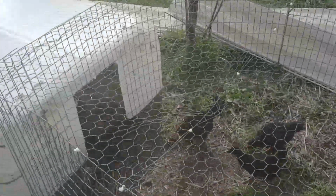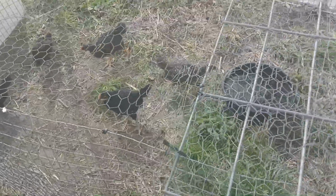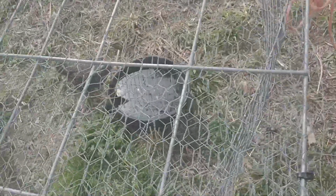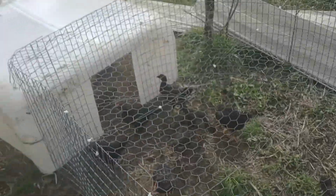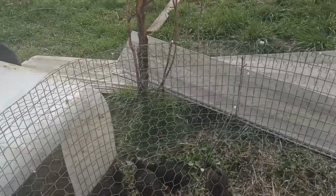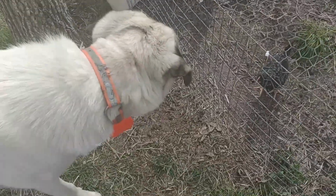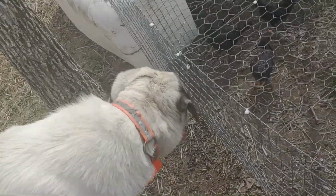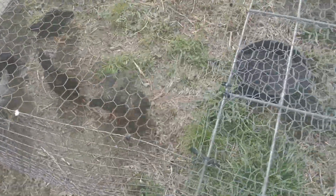And then we have welded wire and chicken wire across the top just to make sure no hawks or anything come. And right here is an area that I can open that I have tied off. So not really worried about predators so much because we have Samson who watches over everybody, and he chases all the hawks and eagles away and makes sure the coyotes don't come too close.